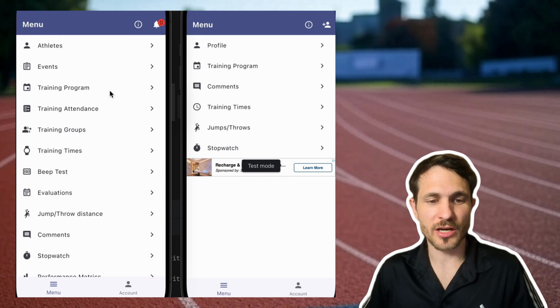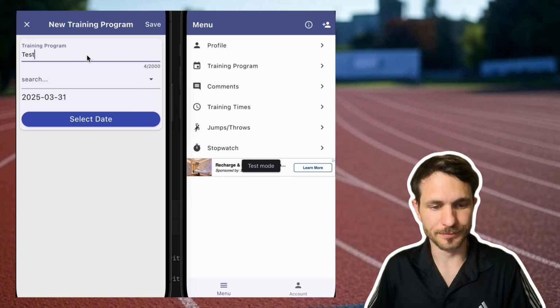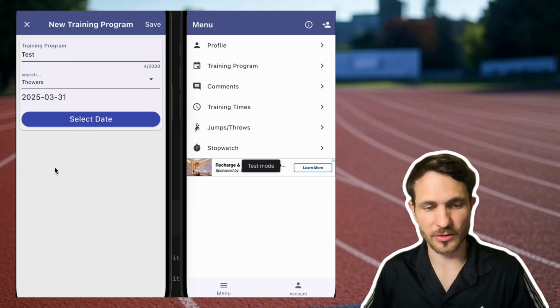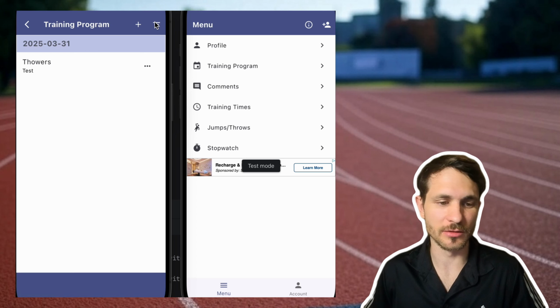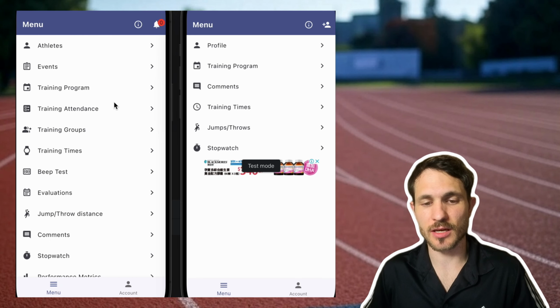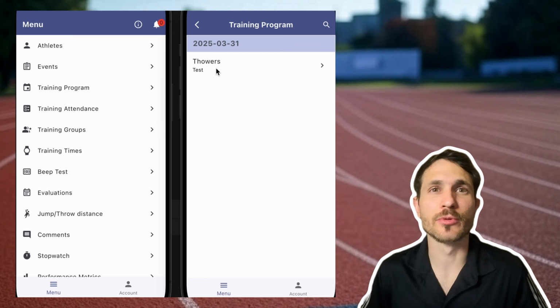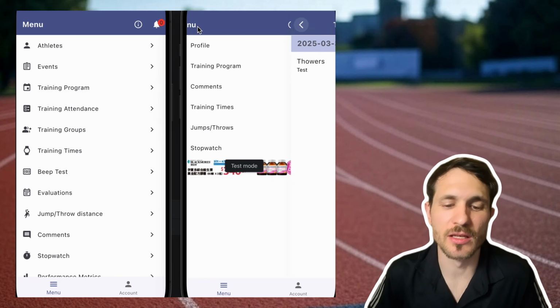So if I were to add a training program for the throwers, let me just call it test, and I'm going to assign it to the throwers training group. The athlete would then be able to see this in their profile. So over here it says throwers test, and obviously you would have a more elaborate training program there, which they would then be able to access.